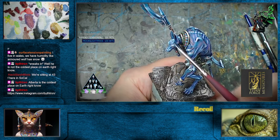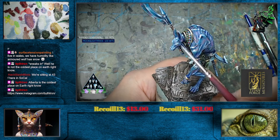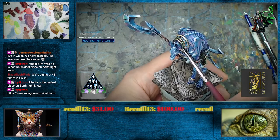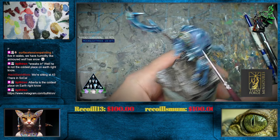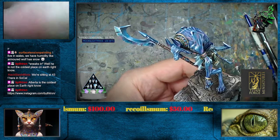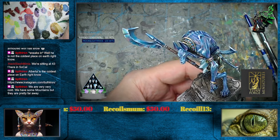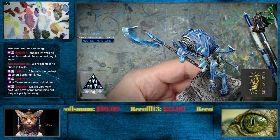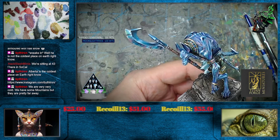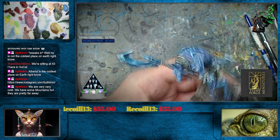Let's see if I can get a little more light on this skin tone over here. Over here too, and some reflected light on that gold. Now I'm going to come back with some darker Prussian blue here. So some Prussian blue here, and we'll make that. I'm going to work on a couple of these edges over here. Let me see if we can do this.